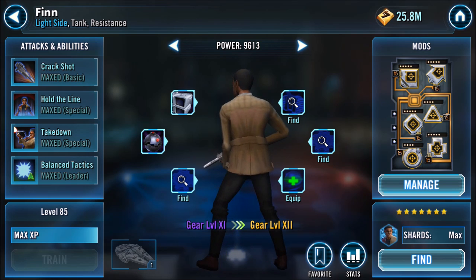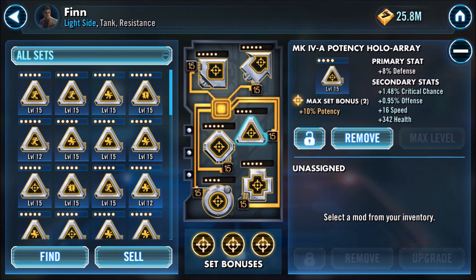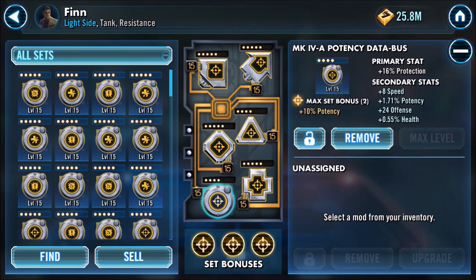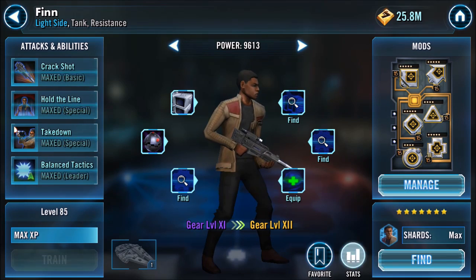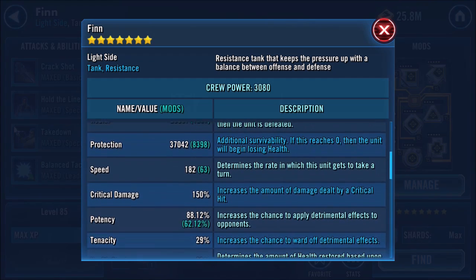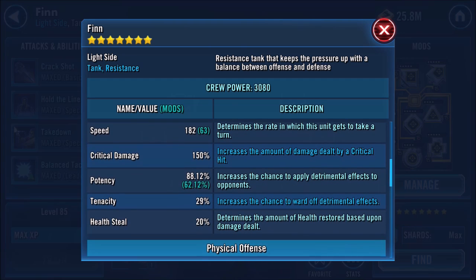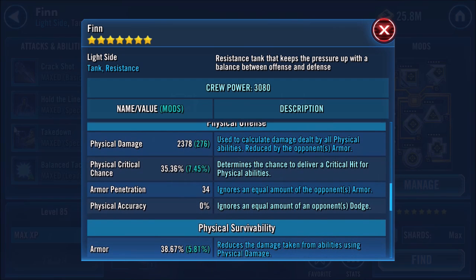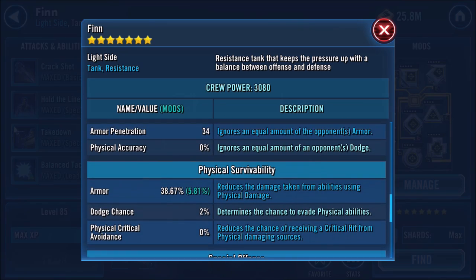As you can see here, I've got basically full potency on him. I have speed on the arrow, defense on the triangle, more potency on the cross, and then of course the other ones are kind of given your protection. Basically, I'm going for a combination of speed and potency here. As you can see, he's running at 182 speed, he's got 63 bonus speed, and then look at that, almost 90% potency. That's going to be critical, because his expose is the only guaranteed chance out of all the resistance characters. He's got some armor, he's basically going to be your other tank besides Poe.